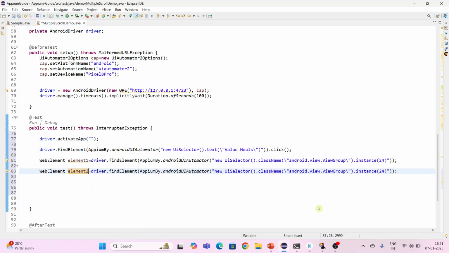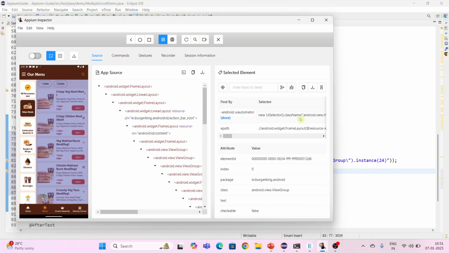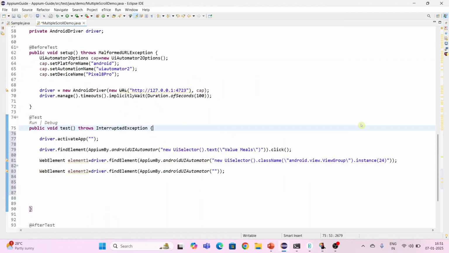Okay, and I need to change the locator value. Go back to the Appium inspector, and this is the locator value. Just copy this one and paste here. So I got the element details here, and now I need to perform the scrolling on these elements here.